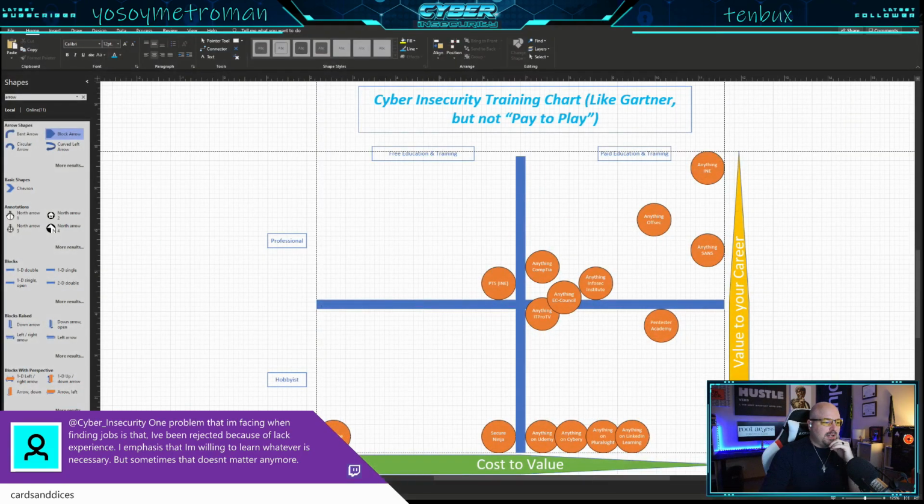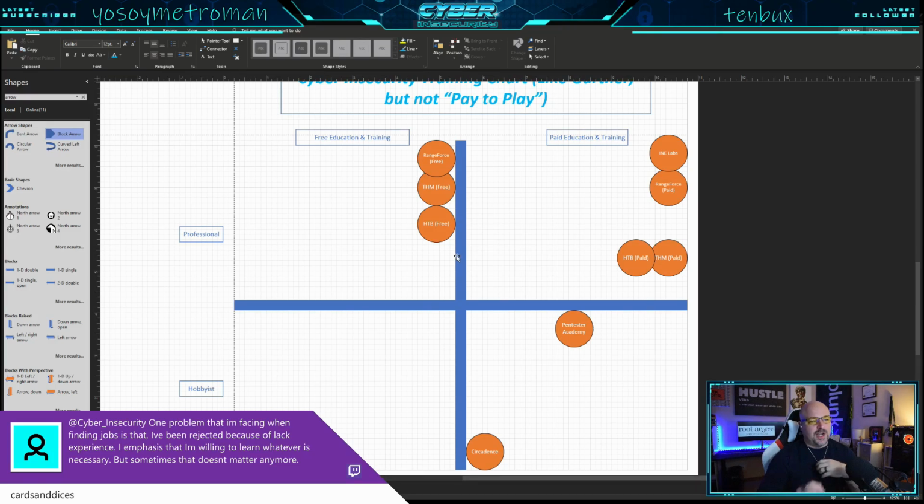But this is also why I want to build this chart out, especially on the demonstrative side, right? Because one of the things that I think we as an industry need to get out of the mindset of is that experience doesn't have to be your butt in a seat doing a job, right? Your butt in a seat doing a job does not necessarily mean experience. And so we need to start embracing that with the way that these platforms are set up here. These platforms give you a lot of experience that you wouldn't typically get in college or, and again, back to the WGU thing, necessarily by going to WGU or doing those universities.